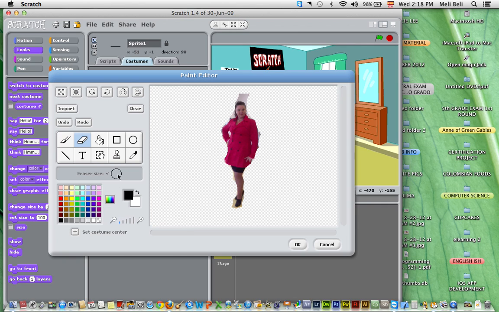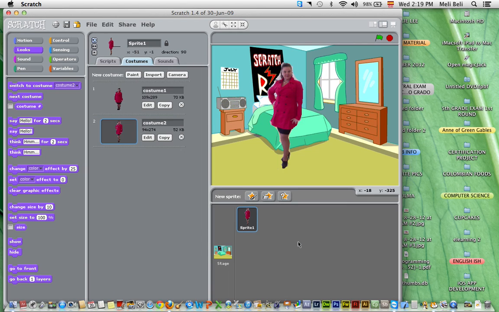Okay, it's perfect. Let's just fix my head. I mean, really. Okay, obviously it's not perfect. I did the best I could. Okay, I'm going to go ahead and just okay it. Oh, my little toes. Boy. Photoshop. Okay, I'm going to okay it.